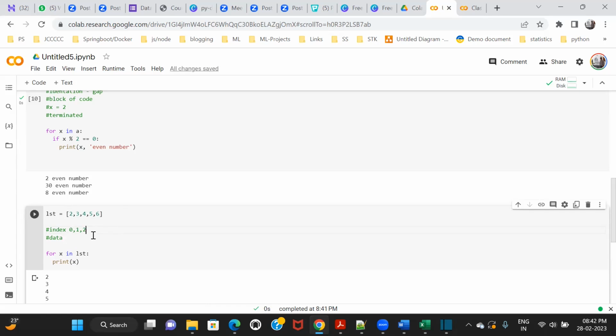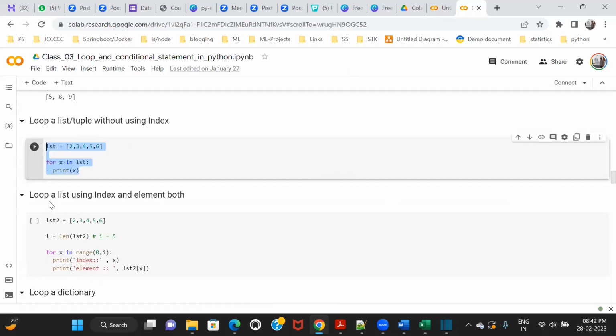If you use this approach, for X in LST, it will get only the data, not the index. You can see here, it is getting only data 2, 3, 4, 5, not the index. So while iterating, I want to pull both the index and the data from the list or tuple. So this is the case study: loop a list using index and element both.